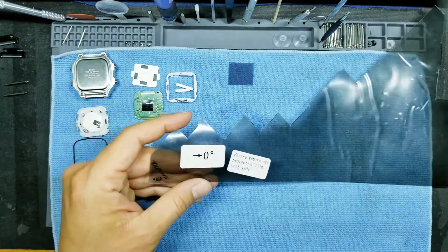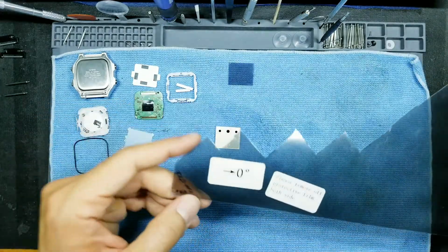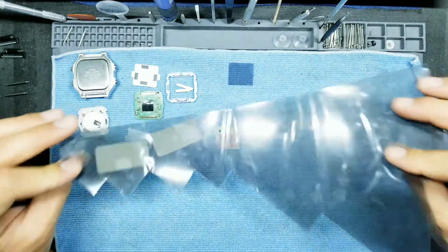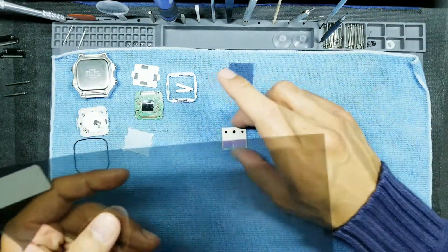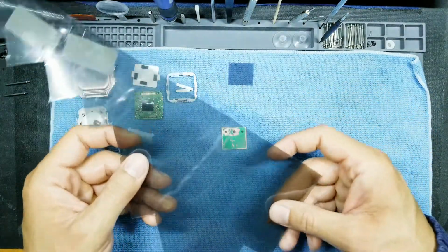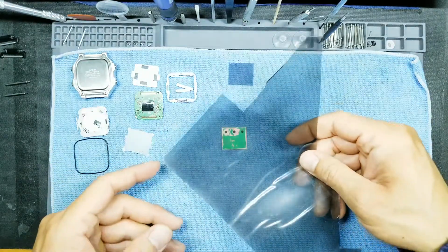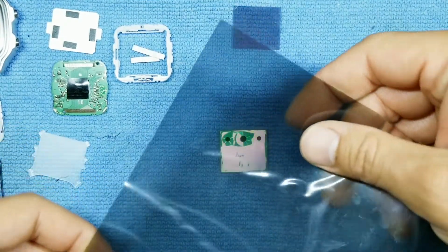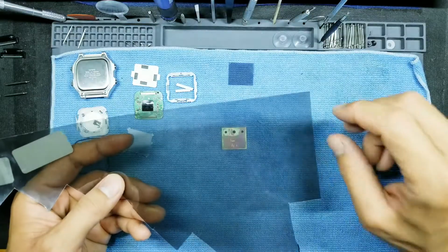With the film, it's important to know that it does matter which side you're on. If I were to cut this film and put it on this side versus this side, it can create a completely different effect. How do you know which side is the right side? If you put the film over the display and turn it in the light, look for really trippy rainbow, purplish, greenish, bluish colors as you're rotating the film. If you see those colors, like right here, crazy colors going on, that is the wrong side. You should not be seeing that when you rotate.